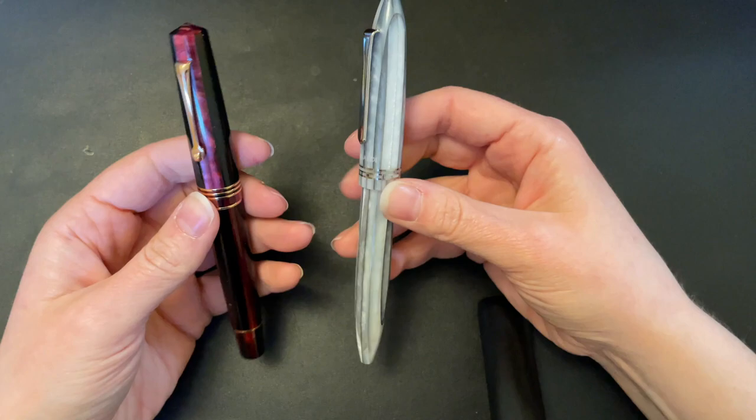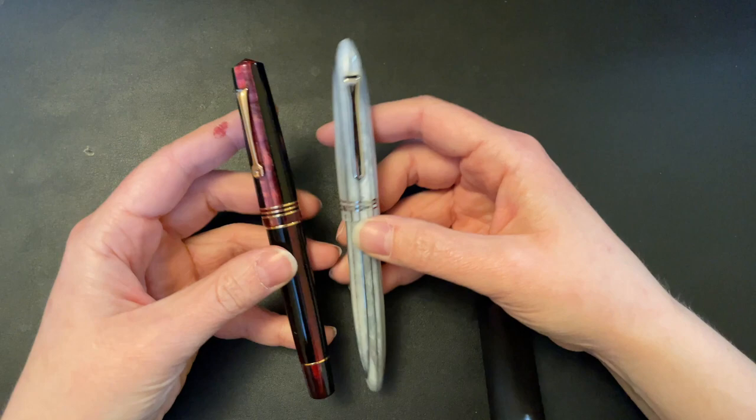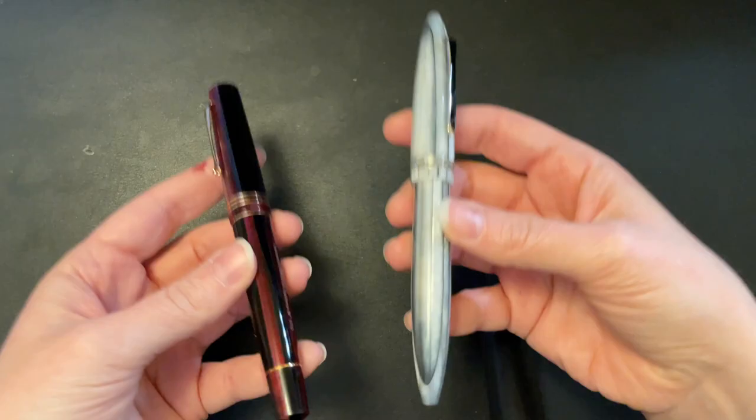And I will put an asterisk on that. Again, this is the only Tibaldi I've used, so do read the comment section down below. I may have a bum pen. Other people may not have had that same experience. So other than aesthetics, which I think tie, every category goes to the Leonardo. It does.